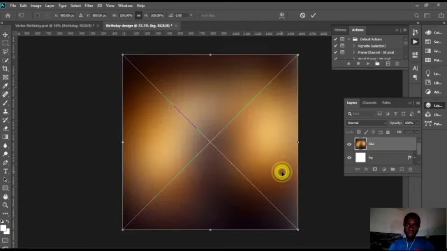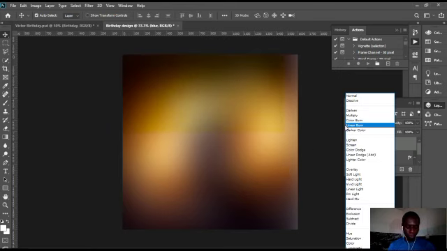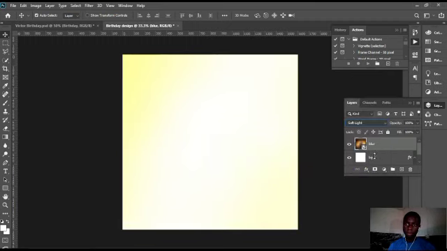After placing this object, you change this to soft light, and you make the opacity 33 instead of 100.